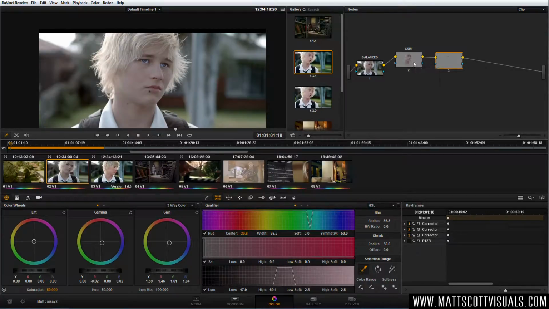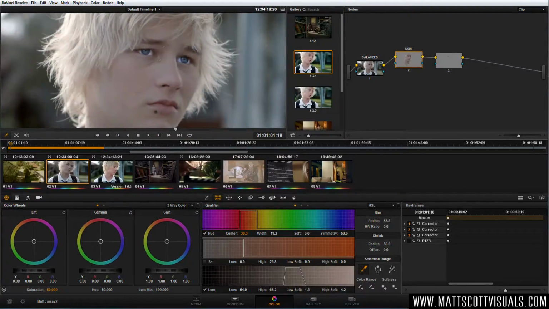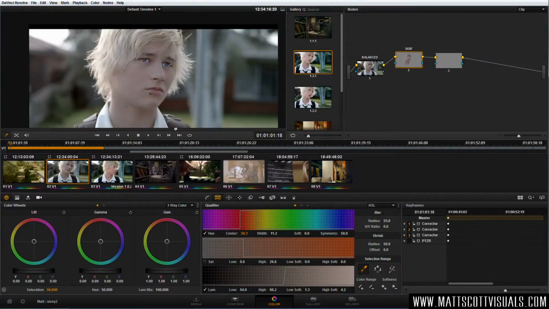Now the problem with that is, sometimes I want to create a selection inside of that skin, and sometimes maybe my skin selection actually did select his eyeballs somewhat. So what if I wanted to make multiple selections on this guy's face, but not in succession with each other? Is that even a word? It is now. Well, there is a way to do it.